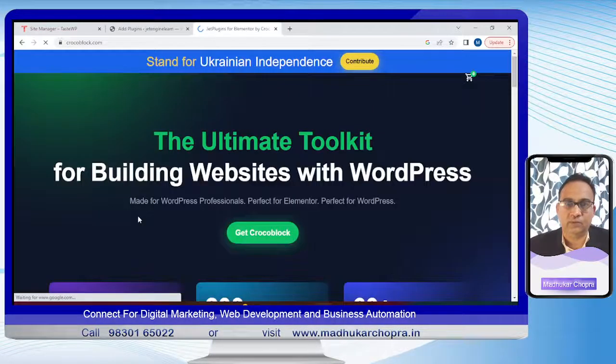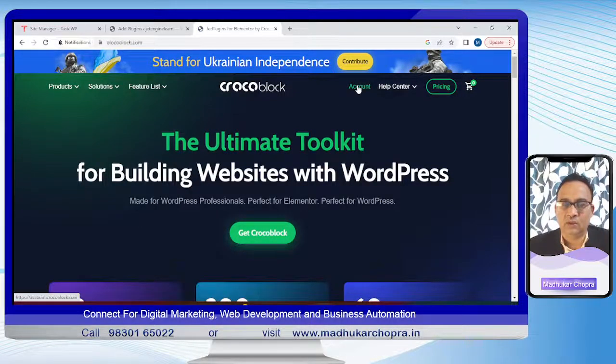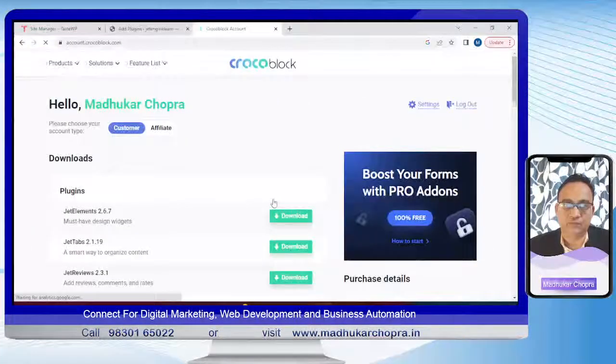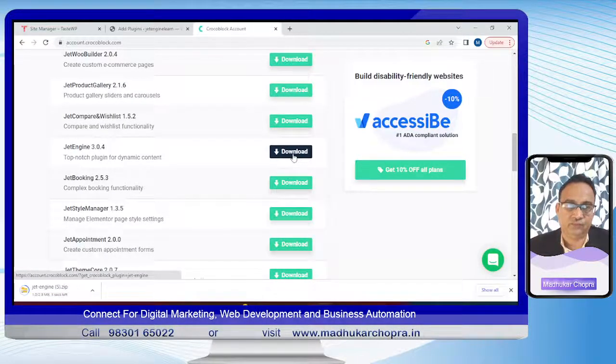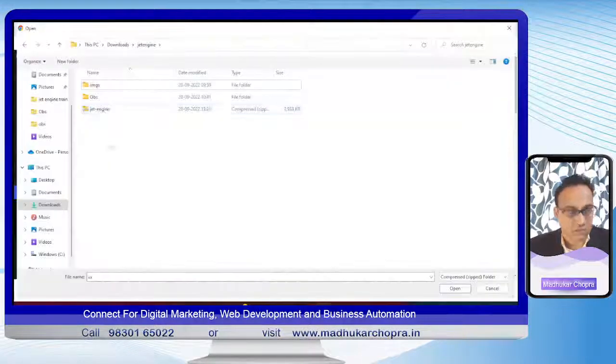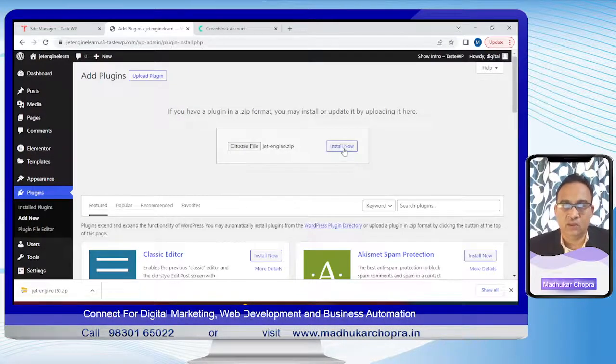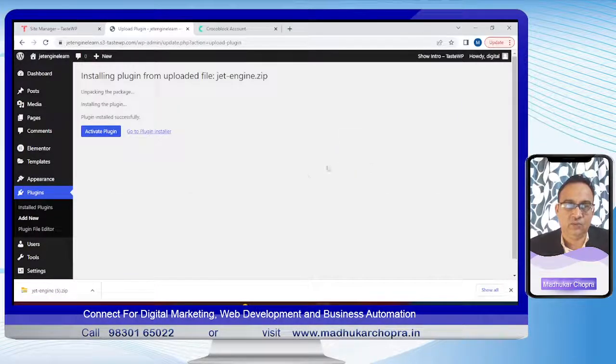On CrocoBlock, select Jet Engine, open, choose install. Once the plugin is installed, I'll activate.